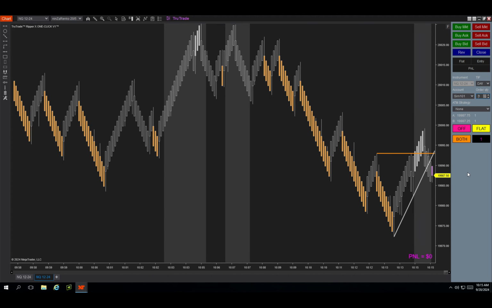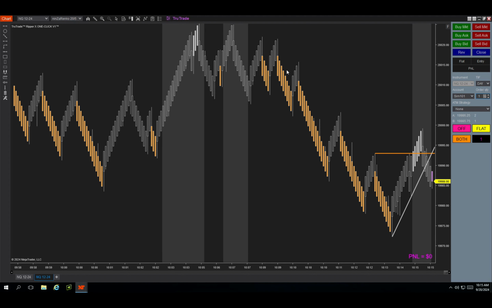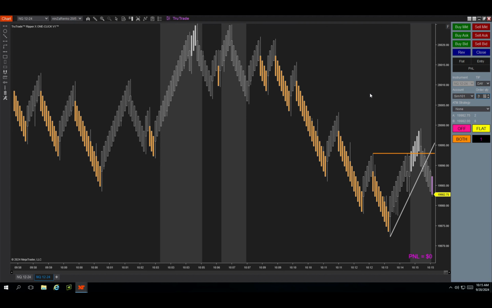Mode 2 is where it uses the background, like what we're used to seeing, where it looks for the background. In this case, it's short, so it's only going to take the short trades. And then mode 3 uses the background color, but it also uses the volatility shield, so it gives you an extra layer of protection.